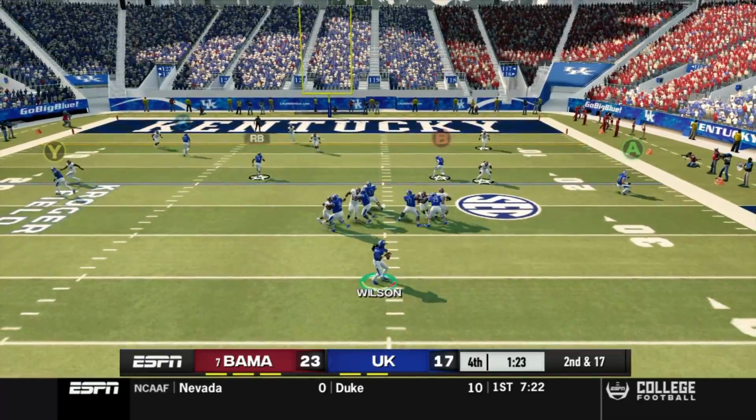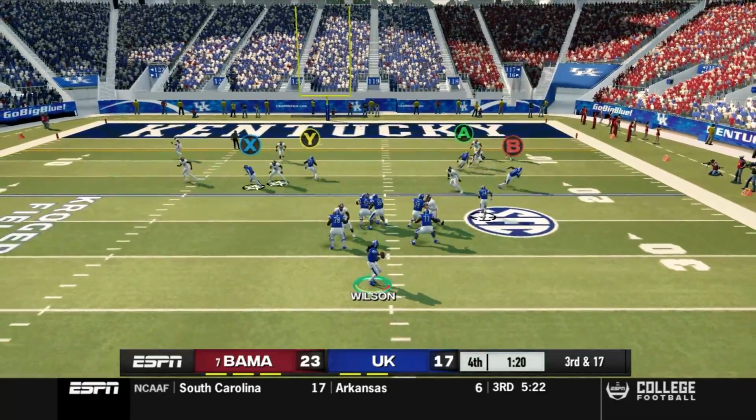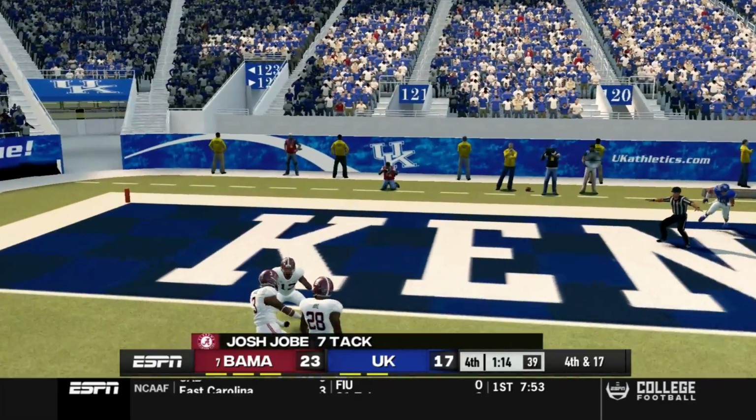A big no-no right here. 2nd and 17. And whoa, Terry Wilson's looking like Scary Terry again because he just missed a throw for no reason. 3rd and 17 now, rolling out to our left. He throws it across his body. That was a tough one, man.